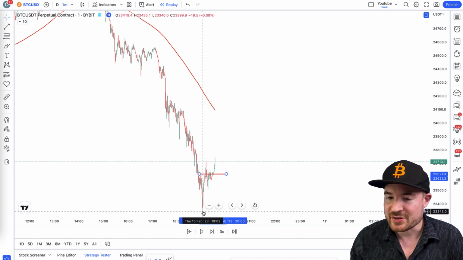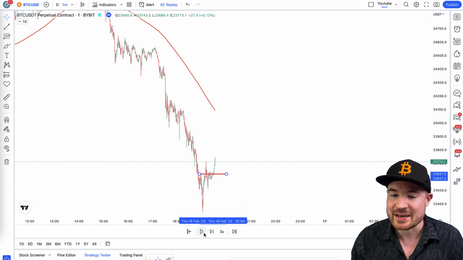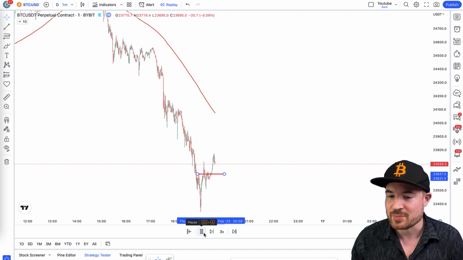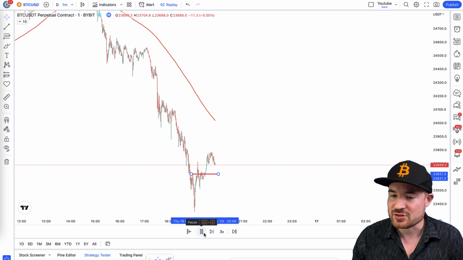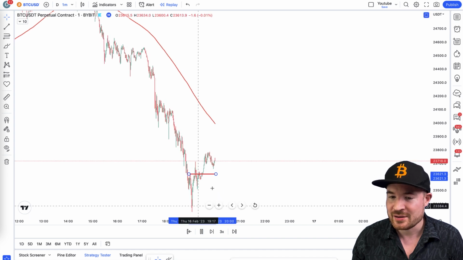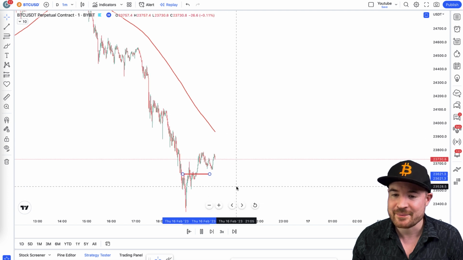So we're using this as the low, and now we get these automatic reactions, and we let that play out. There's nothing that we need to do at this point. We just need to let it play out, okay? So let it do its thing. It's just bouncing now. Likely the low is in, and you can see at some point it's also just going to fizzle out. So let it do its thing.